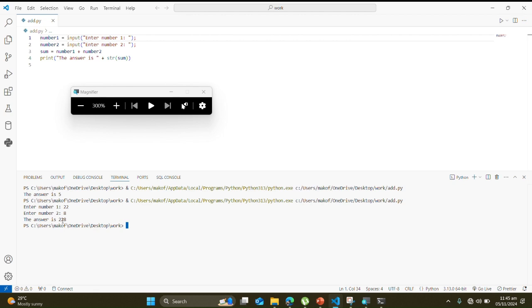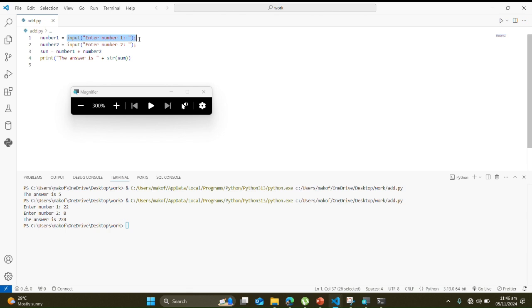Remember that in Python, the data type of the variable is assigned on initiation. So at this point in time here, where I'm asking the user to input something and the person will type something, what is coming back is a string.